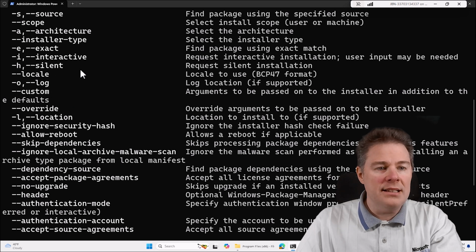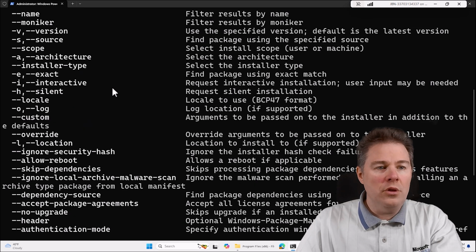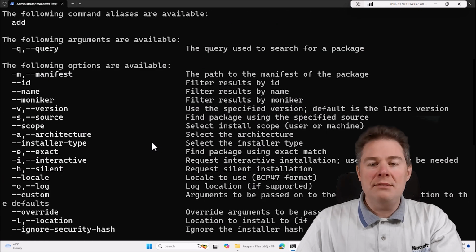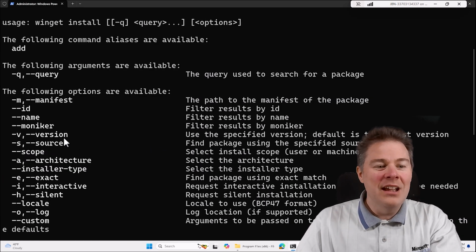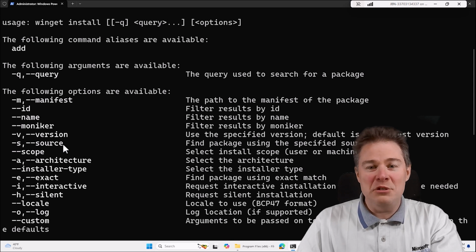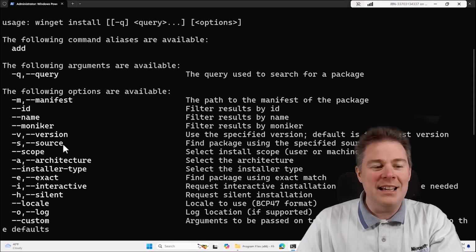Local, silent, interactive. We have gone through all, so I can just quickly mention my favorites. It is definitely to do exact, then I know I have the exact ID. You can install by name also. We can show that. No, let me go through the list first so I finish something. Version could be useful, but it's not my favorite, because you often want the latest. That's what I like with WinGet. You just run the command, you get the latest.